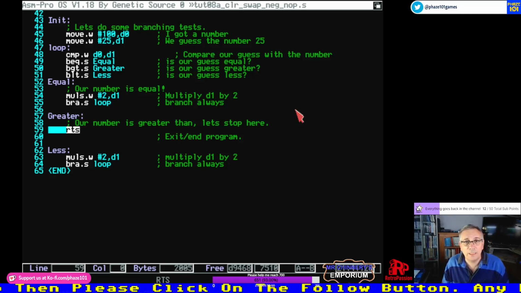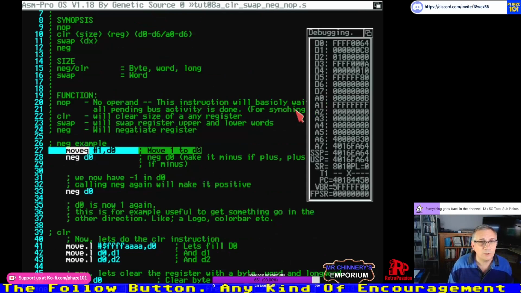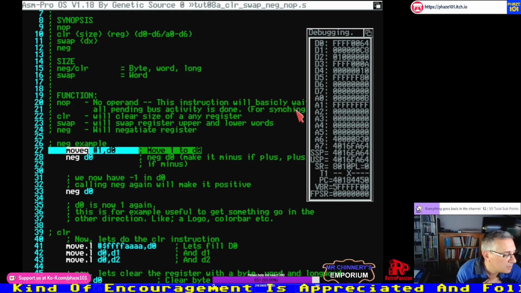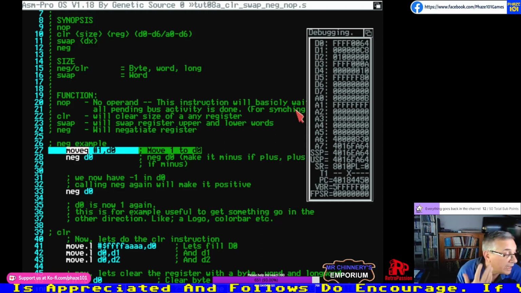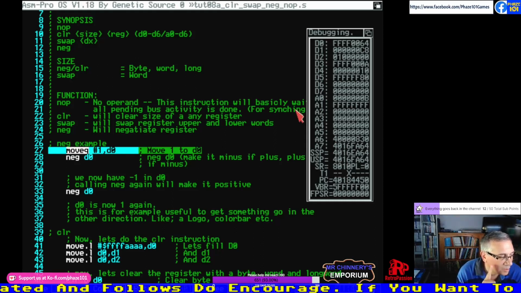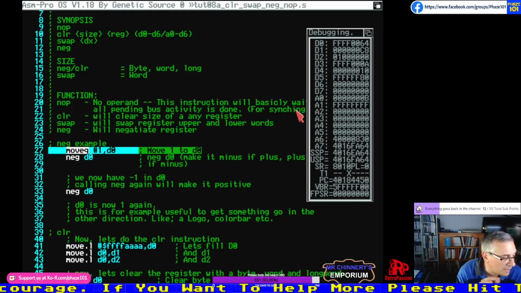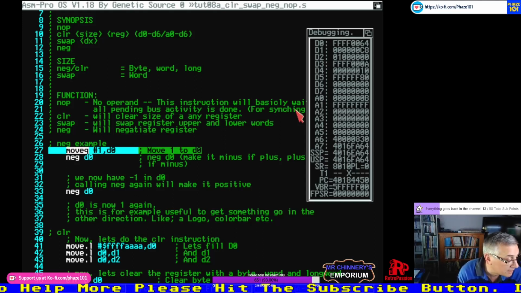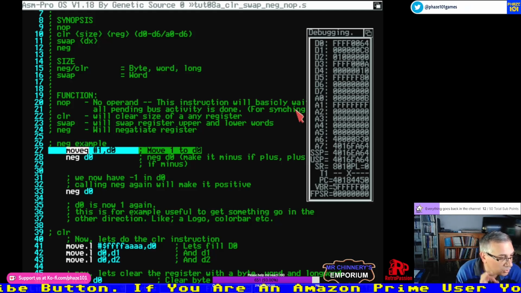So we jump to a different topic. We're going to talk about clear, swap, negate, and no op. Okay, so no op, the computer does nothing. You just waste cycles. Okay, this is like what we have in 6502. Negate, this is important. It does a 2's complement of a number. So plus 4 becomes minus 4. Okay, if it's, I don't know, plus 100 becomes minus 100. Okay, just to make you aware, negate is not like not. Okay, it does 2's complement.